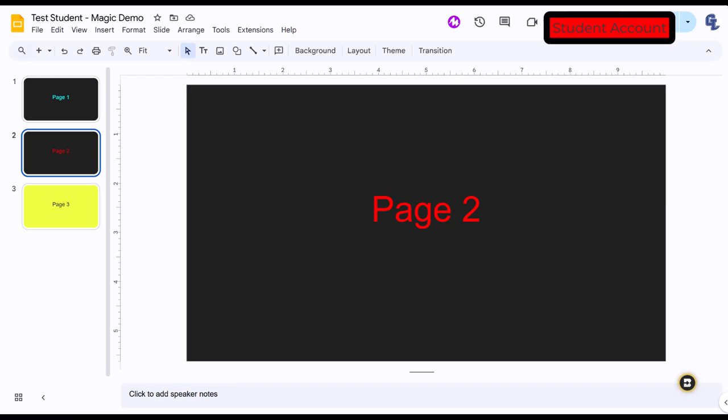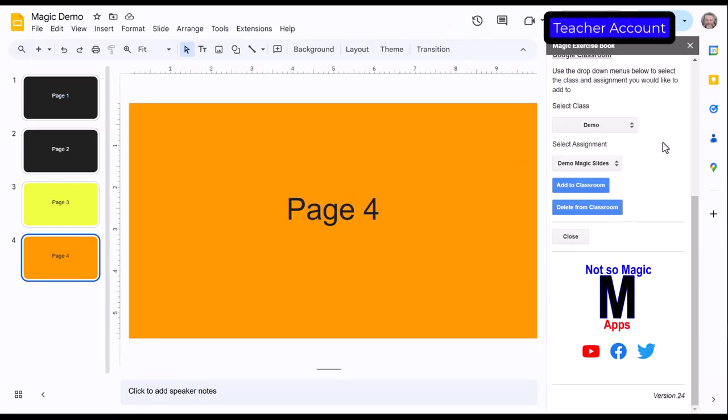I mean, how cool is this? We have been wanting the ability to tweak and edit slide decks, or at least most of us have wanted to be able to add slides to student slide decks after they've been posted and assigned. You now have the ability. This is pretty cool. So I'm sure you'll find lots of uses for this. The beauty is you can also pull back something. I think it's great. Hope that's helpful.